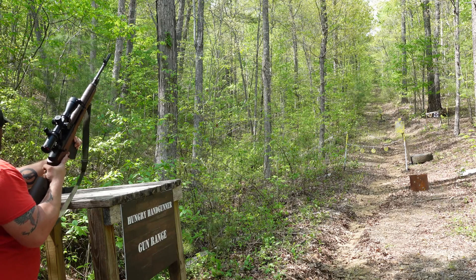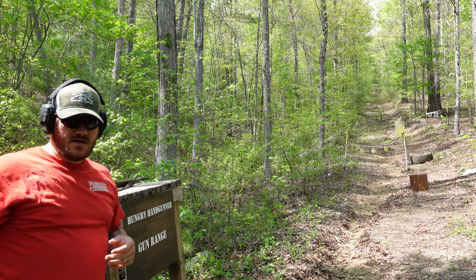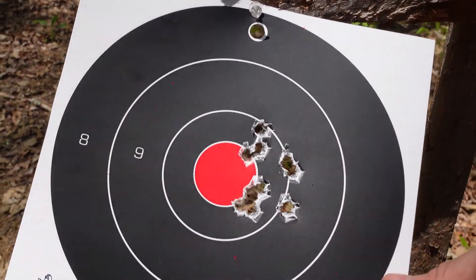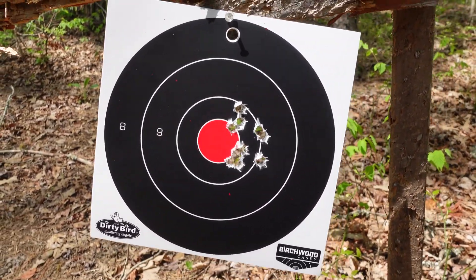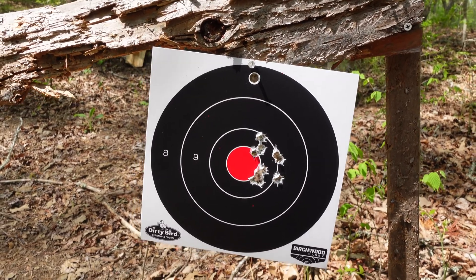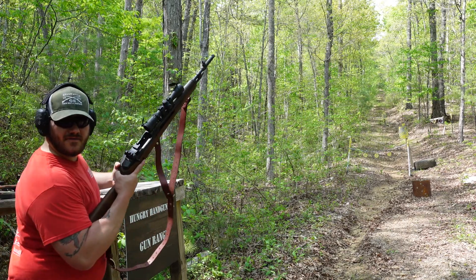Let's go take a look at the target. It feels like shooting fish in a barrel being this close, but man, steady rifle. I'd say that's not too shabby — one, two, three, four, five, six, seven, eight, nine, ten — four of them touching there. A little more stability and a better shooter behind it would help, but that's what you can expect at like 35 yards. It's fun to shoot though, which is the point of today's video. Now we'll give it a try with the Scout Squad setup.